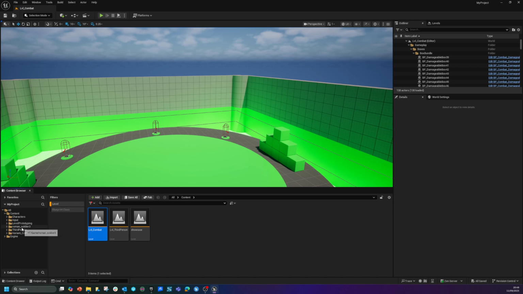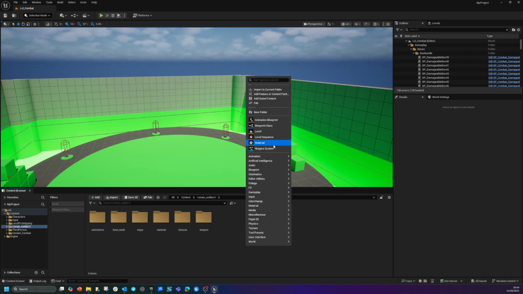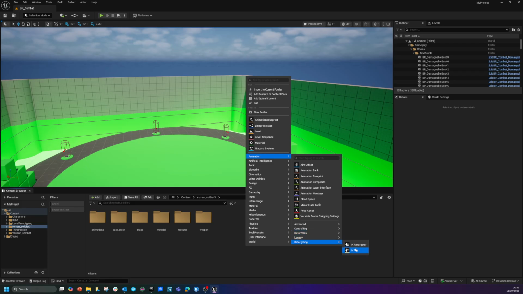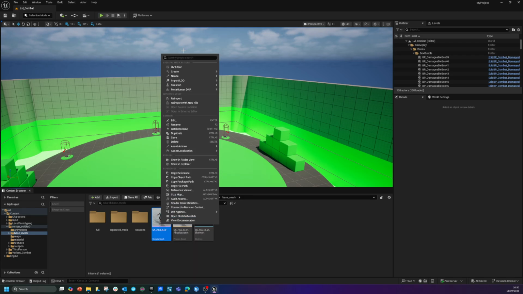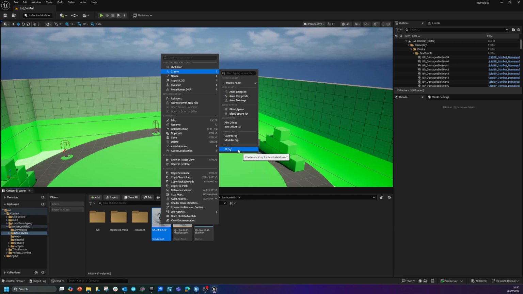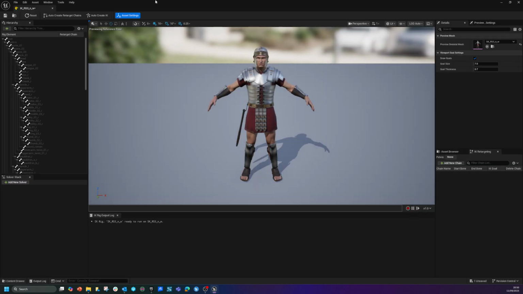Previously, if you wanted to retarget characters, you had to go through the same process you go through in Motion Builder or something like that. They've really streamlined it, so I just wanted to quickly smash through that. If I click on this character that I've just brought in, I go to create, and you can now just go create IK Rig, and there you have it.